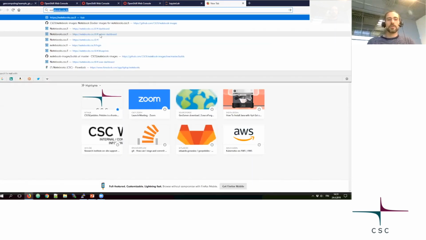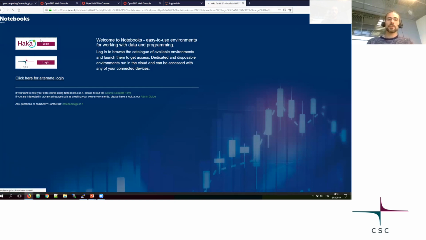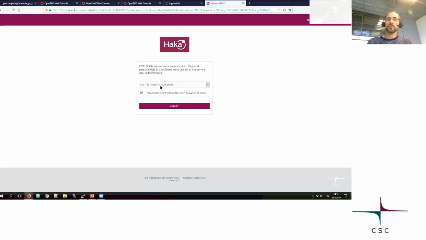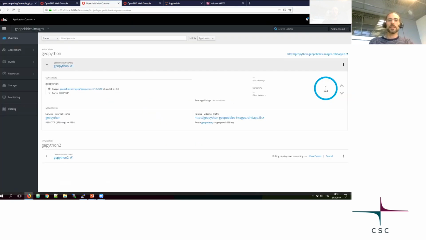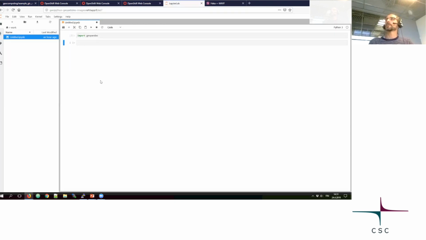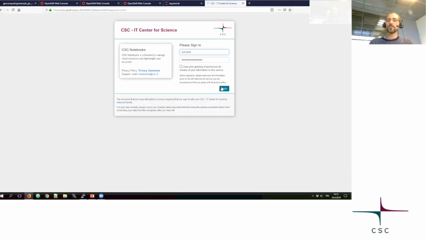And if we want to go, I didn't prepare this one, but if you go to Notebooks, actually it's a not so long step anymore. You would not need to start your application in Rahti, as we did manually in here, but you could actually set it up to start from Notebooks.